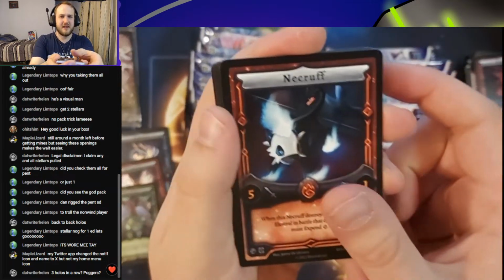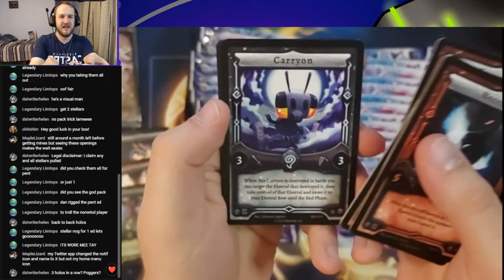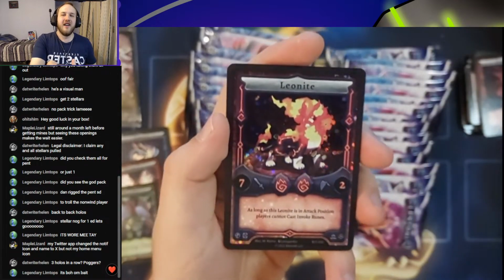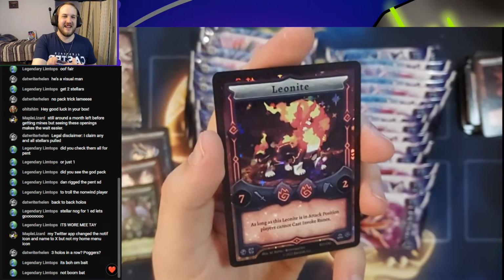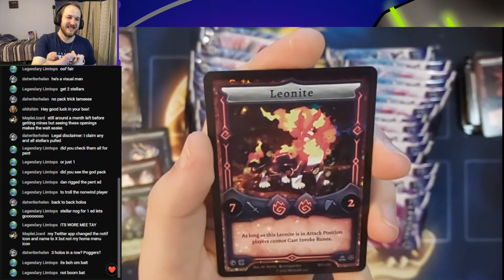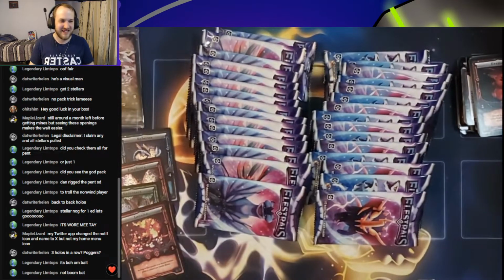Alright, next pack. Necruff, Urscout, Urzmog, Urseer, Ignektar, Chrysor, Carrion, that's my third Carrion, I needed that, Pelequarius, and we were just talking about Leonite. This is a box, guys, this is the box I needed, and it's only box number two.